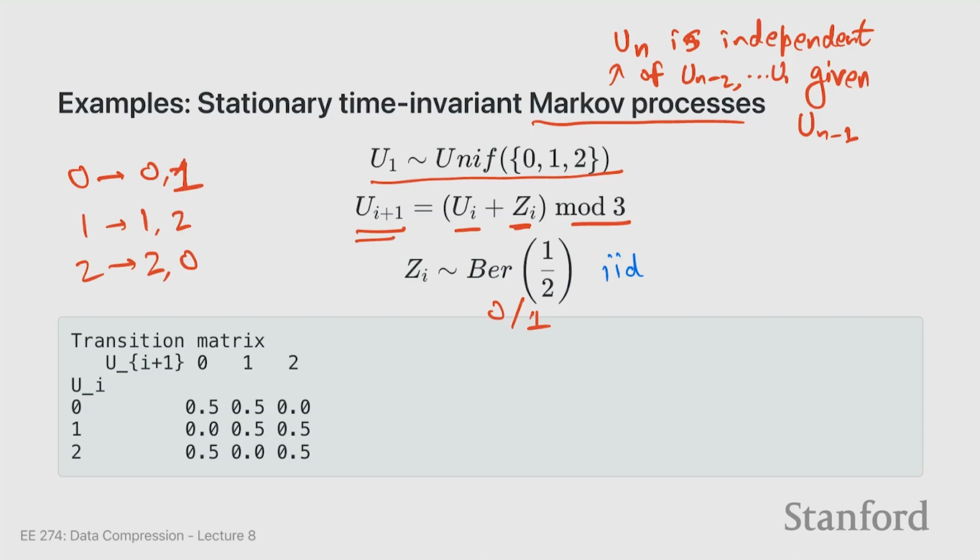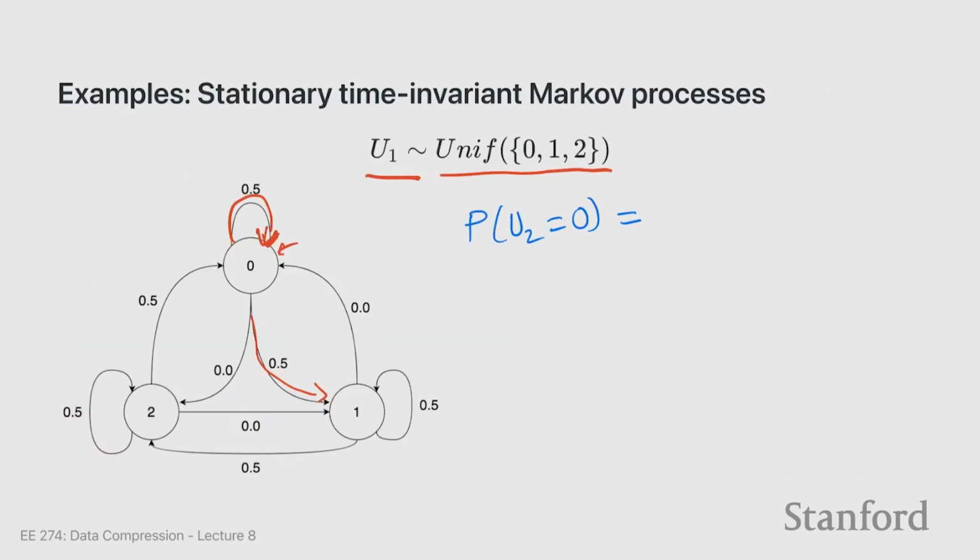There are various ways to represent it. Don't worry too much, but maybe you have seen one of these and not the other, so that's why I made all three. This one shows it as a table: if you are at 0, then the next one can be 0 or 1 with 0.5 probability. If you are at 1, the next one can be like this too. That's another representation called a transition matrix. Or you can write it in the form of an equation, which is not always possible. Or you can write it in this graphical manner. We'll mostly use the graphical manner for the rest of the lecture.